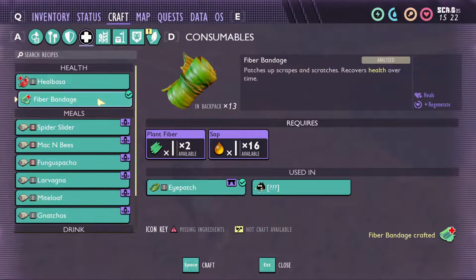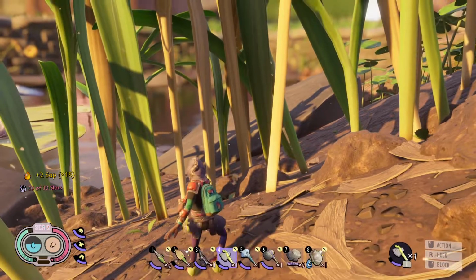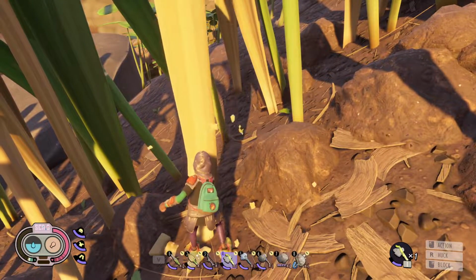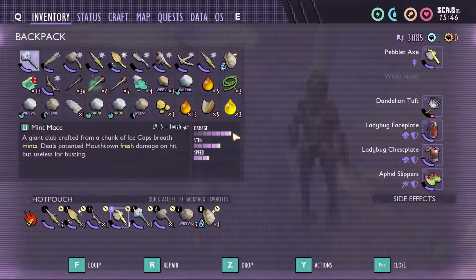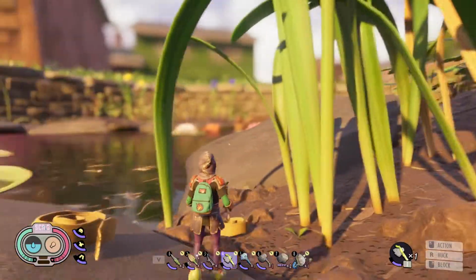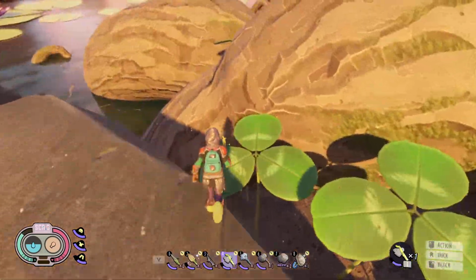And what's the other thing? Grub stuff. Acorn bits. Grub stuff, acorn bits, sap. I think that's it. I mean, I have a shit ton of shells at purple base, but I'll probably end up collecting more acorn.